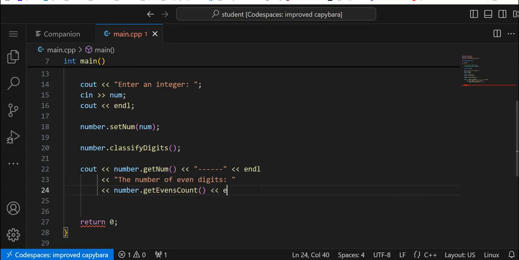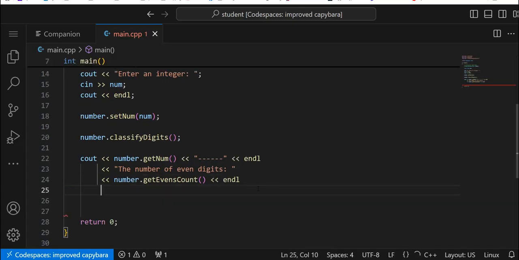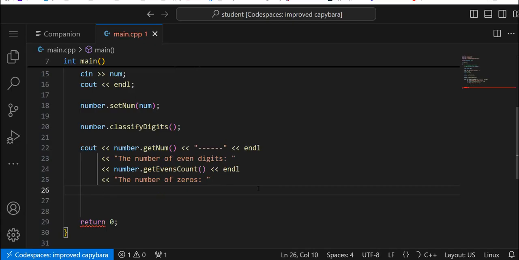Parentheses, endl again, but no semicolon. This time, we get number of zeros.